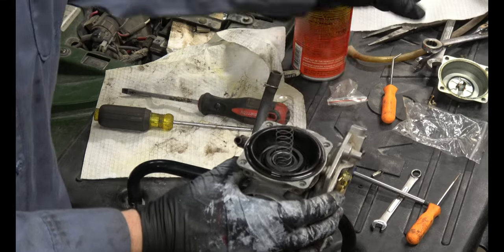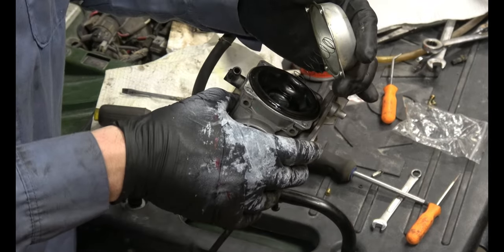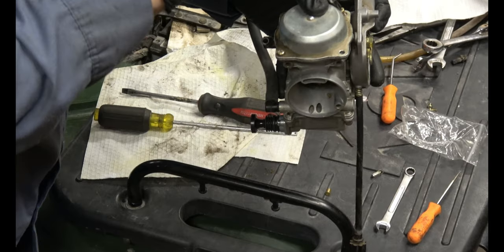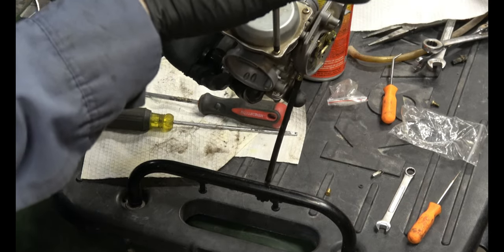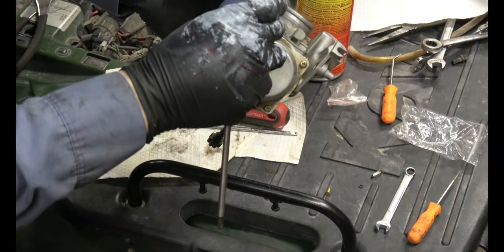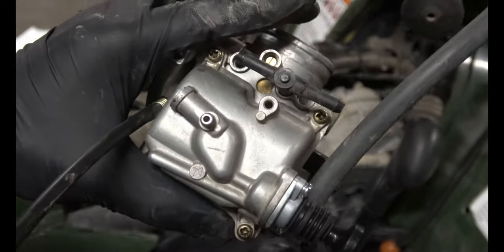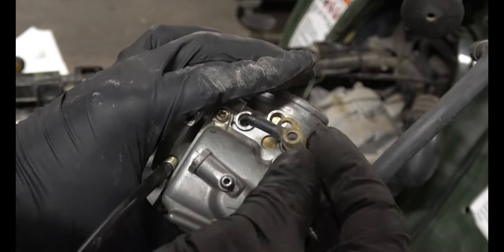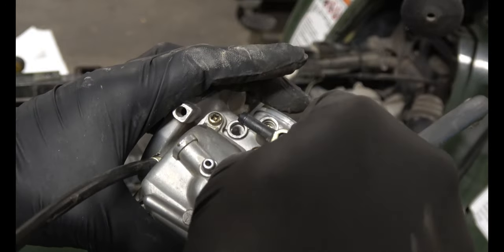And then you can put the spring back in the hole and put your cap back on. Line up the spring with the fins on the top there. You want all these to tighten down at the same rate, so you have a nice even seal. Now before you put the carburetor back in, make sure to install this little bracket that you took off and put the screw back in.